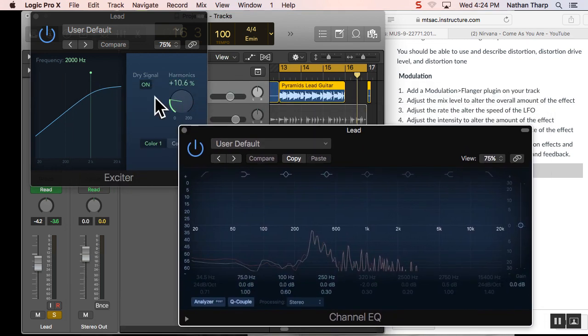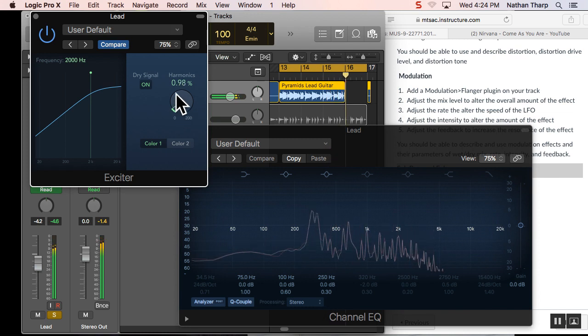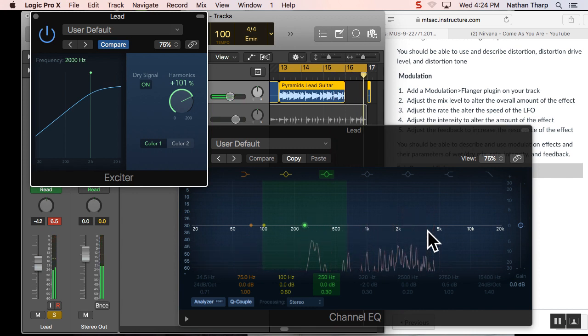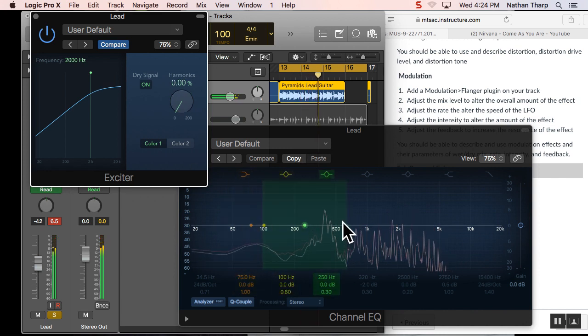Okay. I'm going to hit play. I'm going to have no harmonics on it first. See my signal there? And then I should be able to add harmonics and you should be able to see them. I'm going to get a little ridiculous. Look at all that stuff it's adding there. Now ideally, it didn't affect this down here at all. Ideally, it's not affecting that. Because instead of boosting the signal, it's adding new frequencies on top of it. It's simulating making them in the moment.